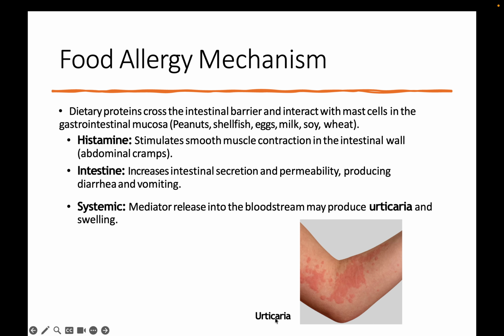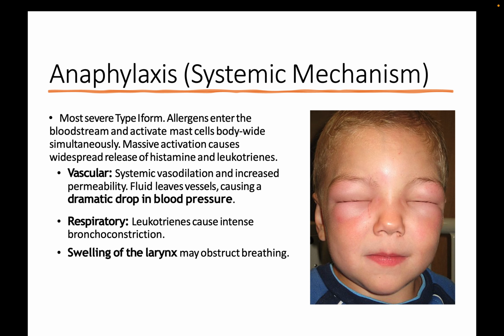And what you get is urticaria, which is basically a rash that you see, because the histamines are opening up your intestine. You're also getting a release of prostaglandins and leukotrienes, which are also opening up your intestine. Your intestine becomes leaky. It's releasing all these things into your blood, so it's able to go into your skin. This is why certain people, when they eat certain products like peanuts or shellfish, get these kinds of rashes occurring.